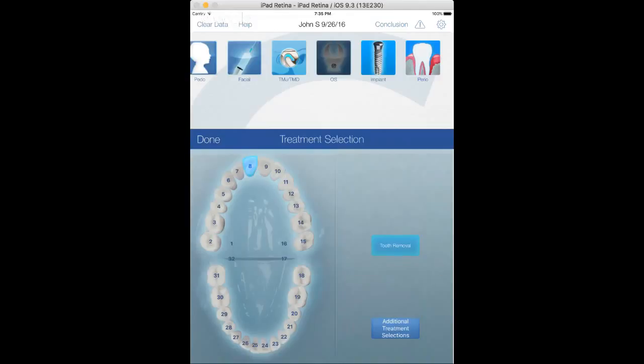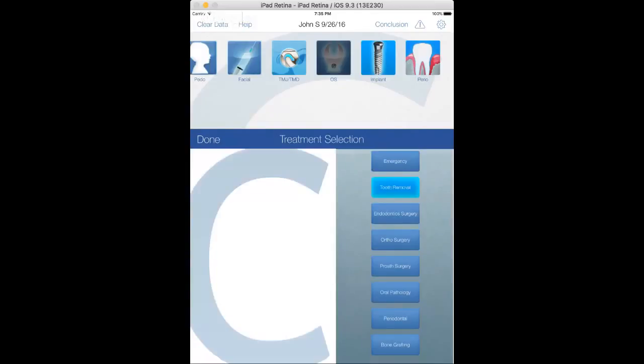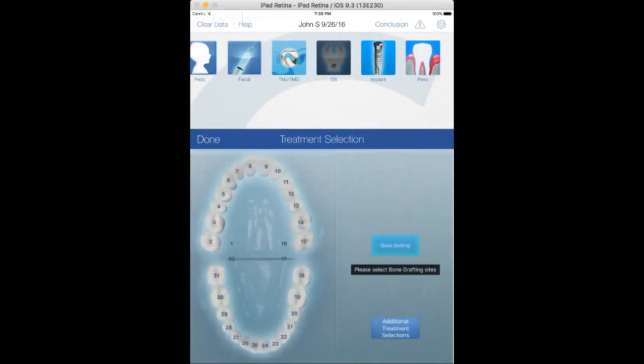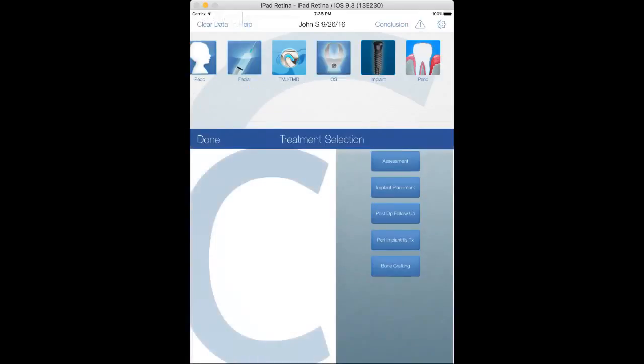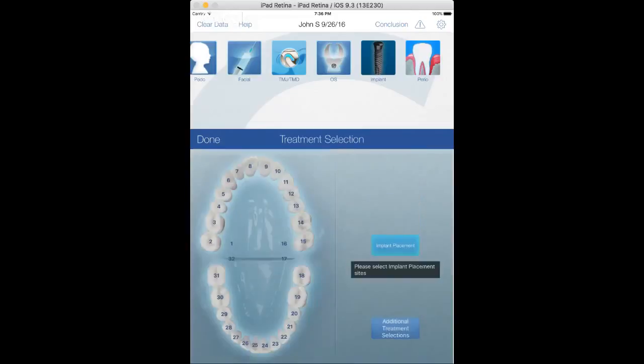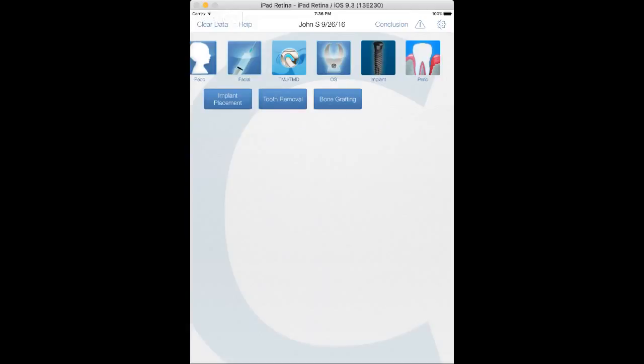It says, do you want, at the bottom, additional treatment selections? Let's hit yes. What else are we going to do? We're going to place a bone graft, and we're going to put tooth 8 also. Now we're going to hit done. Now I'm going to do one more thing. We're going to go to implant now, and I'm going to grab implants because we're going to place an implant today. I'm going to put tooth 8. So I just went across departments. It's one of the hardest things to realize, that you can do that here.